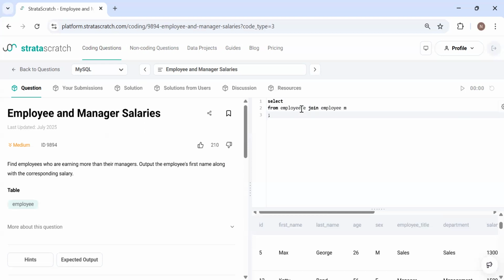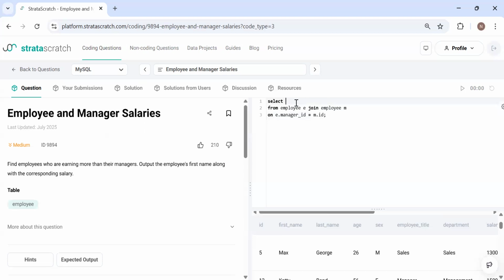So what are we going to join on? We are going to join on E dot manager ID is equal to M dot ID, because it is going to match. Our first table is the employee table, where we have the employee's details and the manager's ID. Then in the manager's table, we have the IDs of managers. That is why we are joining on these two columns: manager ID of the employee table and ID of the manager's table.